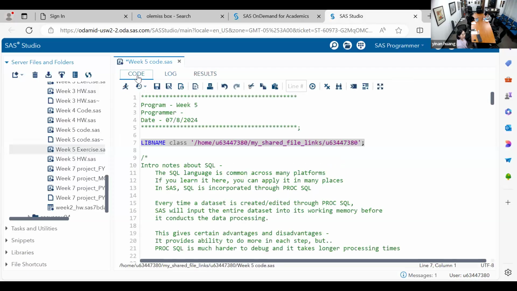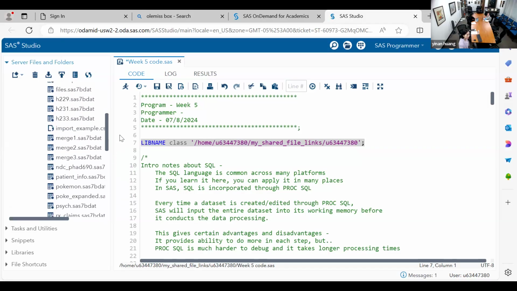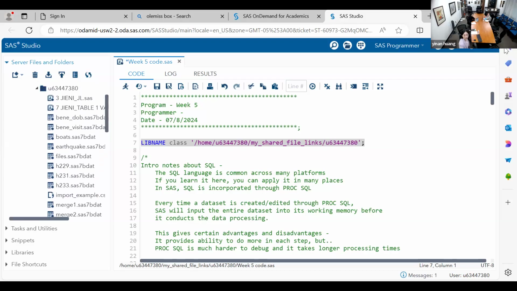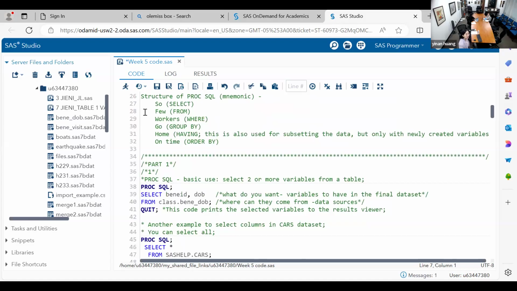I will demonstrate using 2 data sets today. The first data set that we're going to use during the class is called DOB.